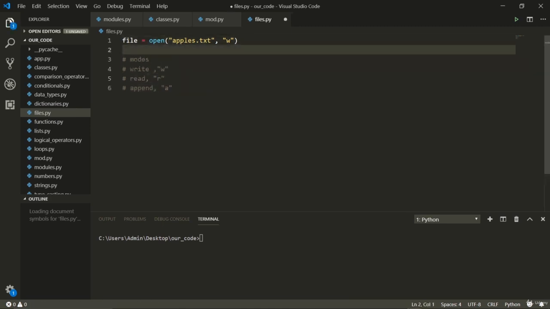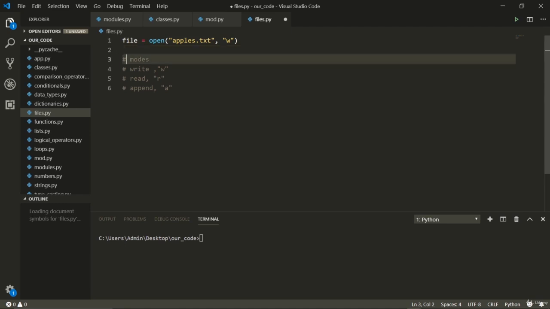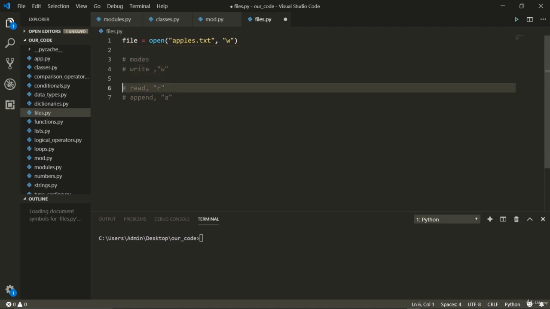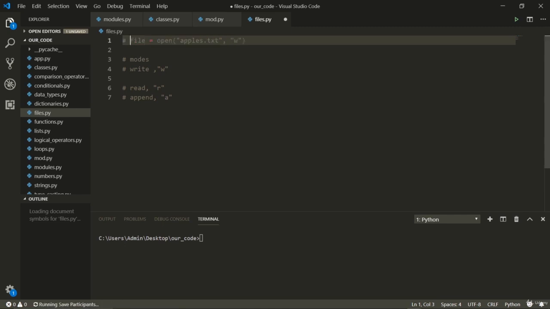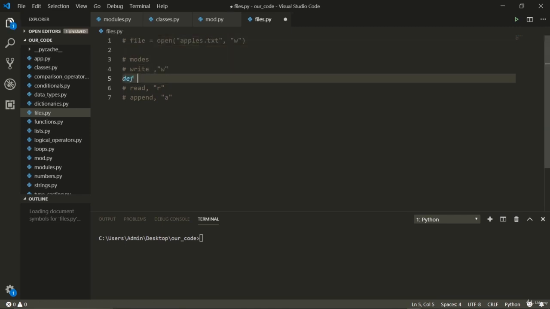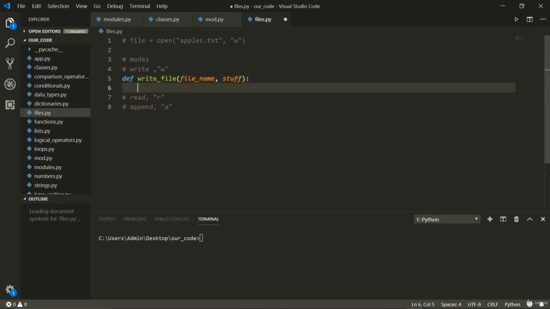So let's make functions for each of these methods. Let's comment this out and create a function for the write method that we created just now. Write file, and we take a file path or file name and stuff, whatever stuff you want to put in the file.